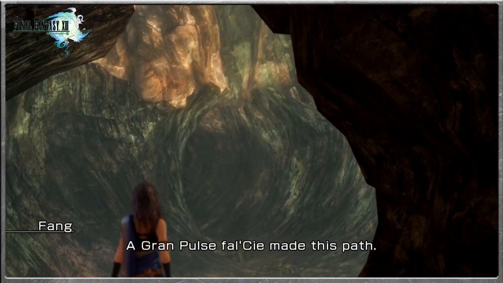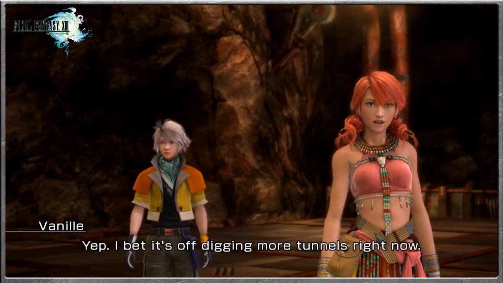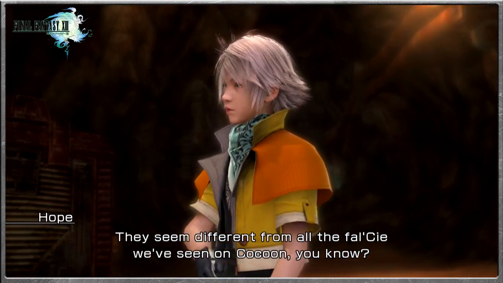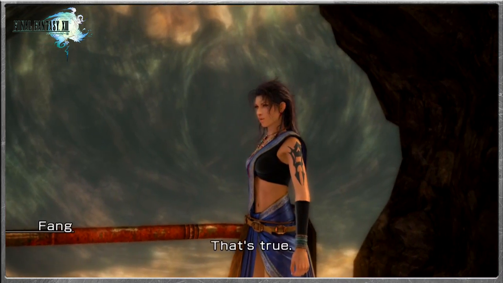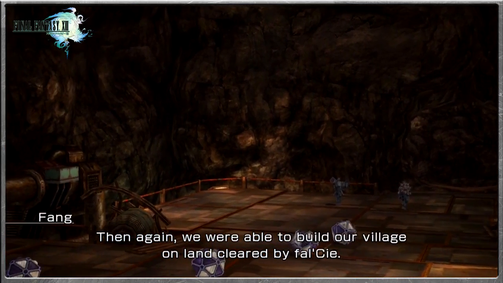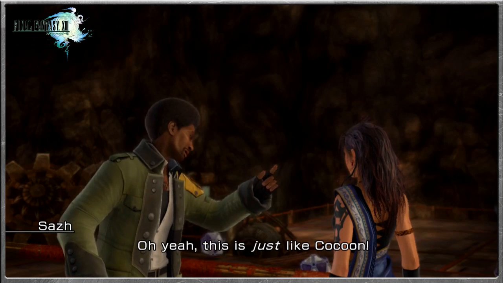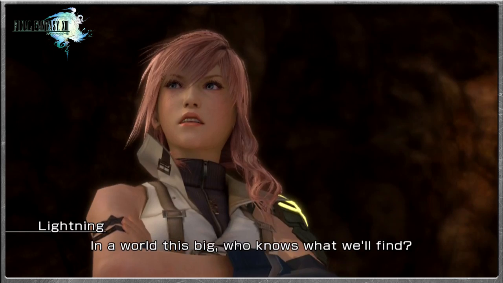A Grand Pulse Fal'cie made this path. Yep. I bet it's off digging more tunnels right now. They seem different from all the Fal'cie we've seen on Cocoon, you know? It's like they just plow through, without caring what happens around them. That's true. Then again, we were able to build our village on land cleared by Fal'cie. We lived alongside them, just like you do on Cocoon. Oh yeah, this is just like Cocoon. In a world this big, who knows what we'll find.